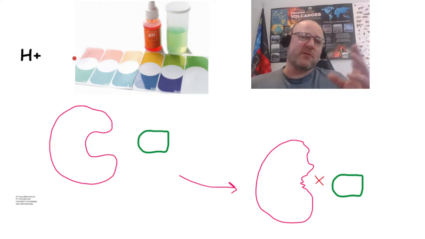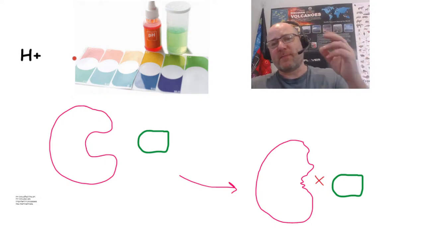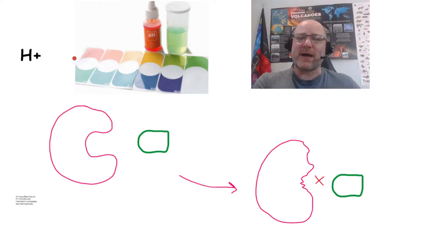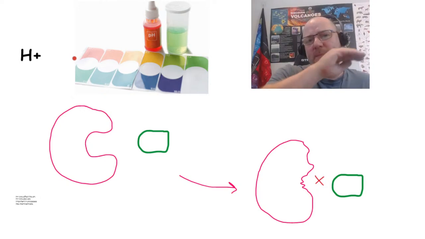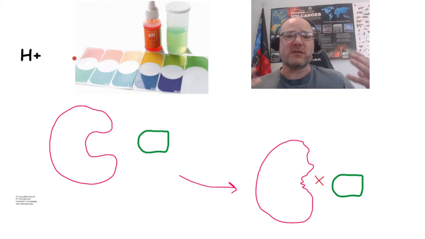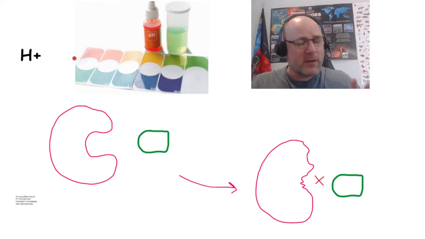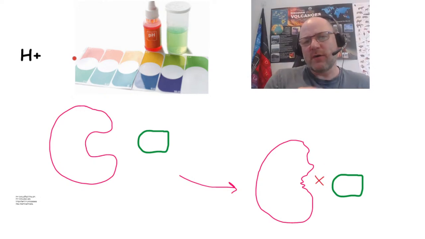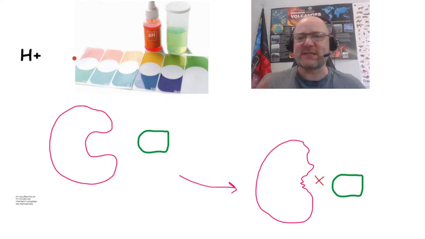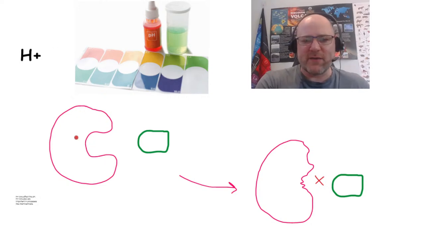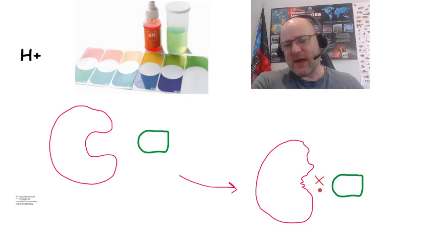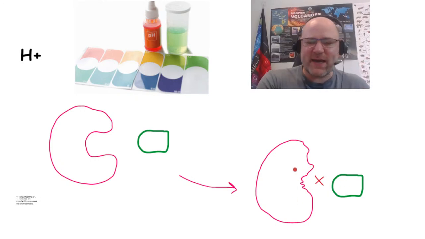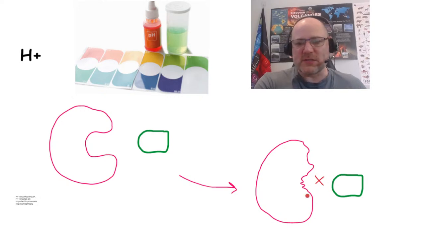So hydrogen ions are really important. They're going to affect the pH of your blood. They're going to affect the pH of your cells if they're in your cytoplasm. So it's very important that the pH is maintained, as some proteins lose that quaternary shape or that tertiary structure, the 3D shape, if they're in the wrong pH. So hydrogen ions play a really important role in the body in maintaining the pH, the acidity level. And you can see here, I've got a little image of an enzyme being denatured over here, and this substrate not fitting into the enzyme anymore because it's in the wrong pH.